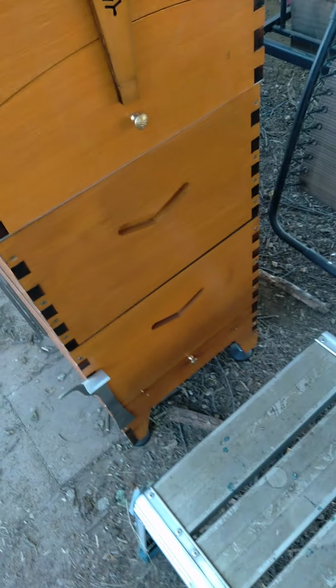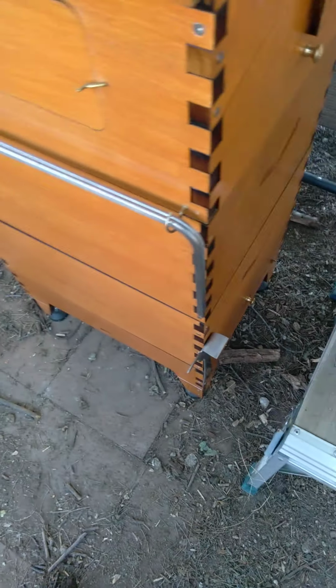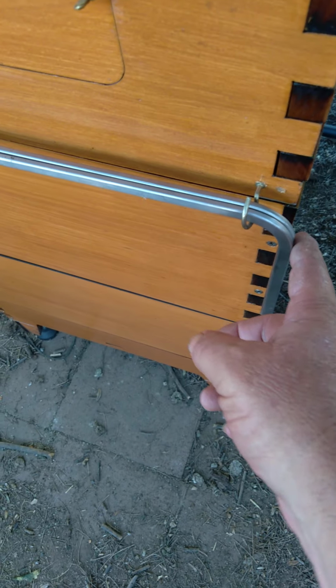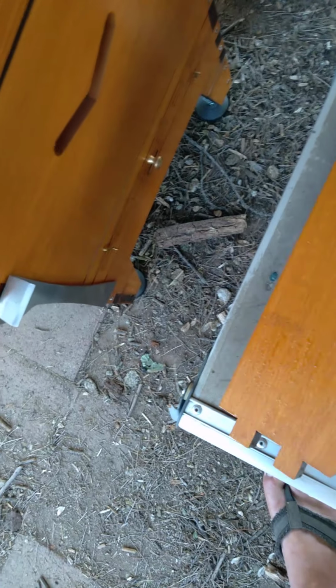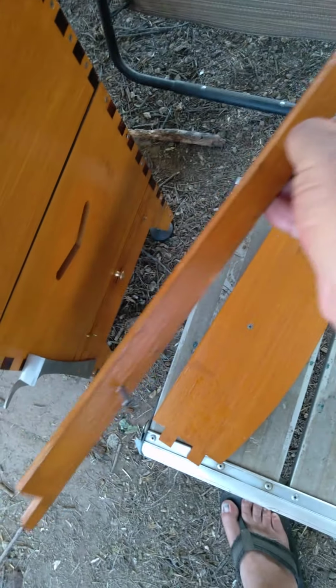Now, I'm going to be using half-gallon jugs, mason jars, with the lids. And as you can see here, I added a couple of these hooks so I can hang my tools to open the flow hives in the back up here. I'll go ahead and open this up real quick. And because I'm using the half-gallon, I'm going to end up having to use that stand instead of the other table deal. And I put a couple screws so it makes this here easier to get on and off.